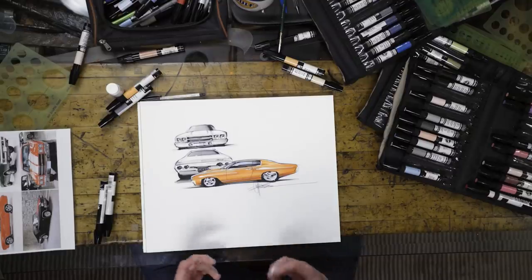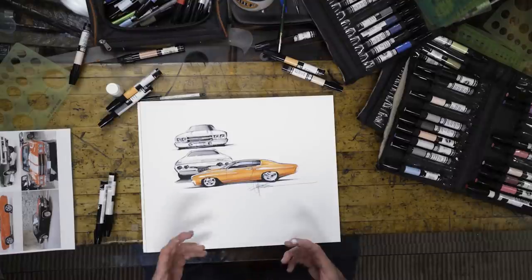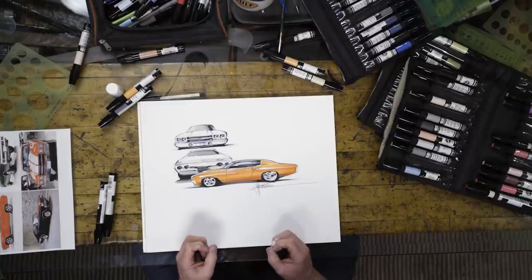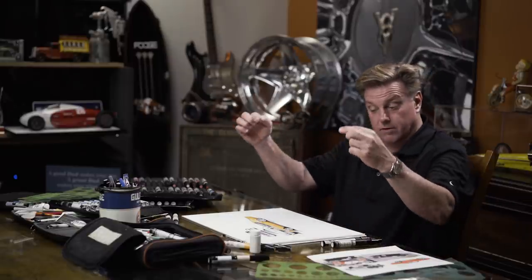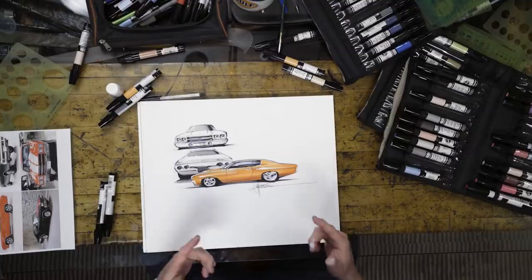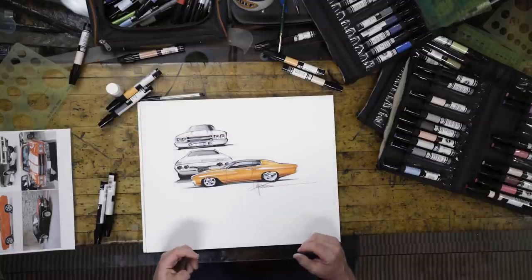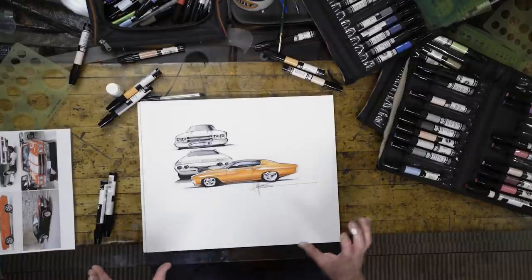If you were to ask me why I picked the '70 Chevelle as my favorite Chevelle, it's not necessarily my favorite Chevelle, it's the one that I like because I think it's the cleanest of all the designs. It just works. The top of the fender line comes around, rolls down and mates right to the top of the bumper. It's one single line. You go to the '71 or '72, all of a sudden there's lights that are disturbing that line.